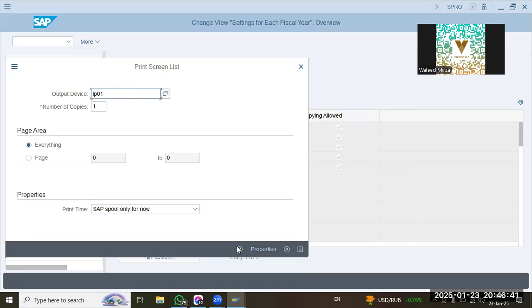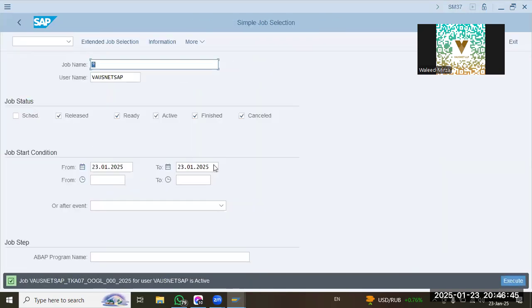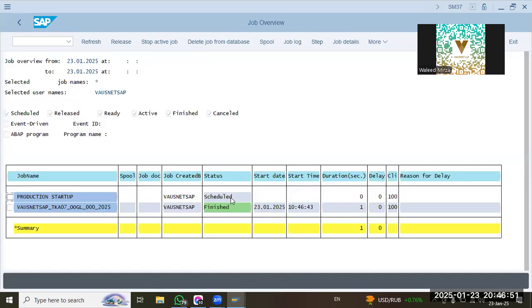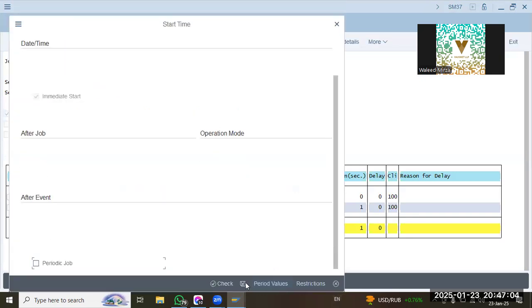LP01. Now these are some by default settings, and LP01 is your default printer. Okay, now to activate 2025 for my ledgers, I'll have to do this activity. Scheduled, refresh. Immediate.